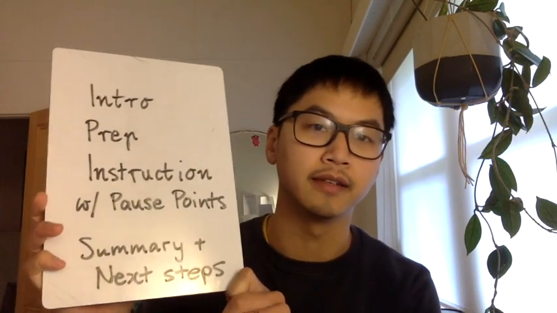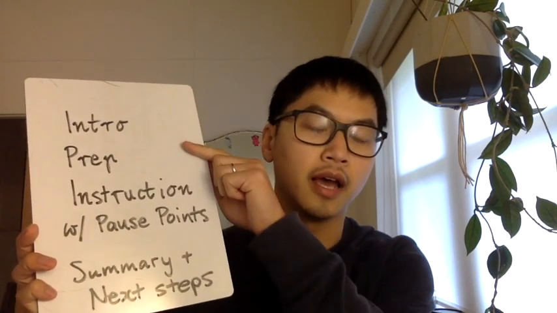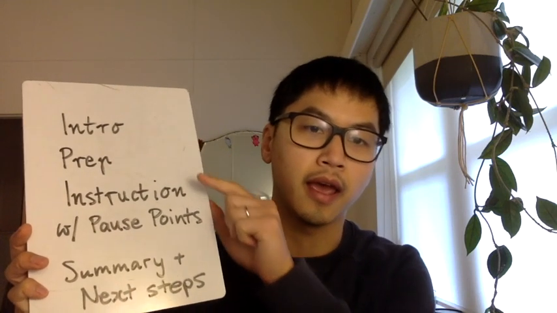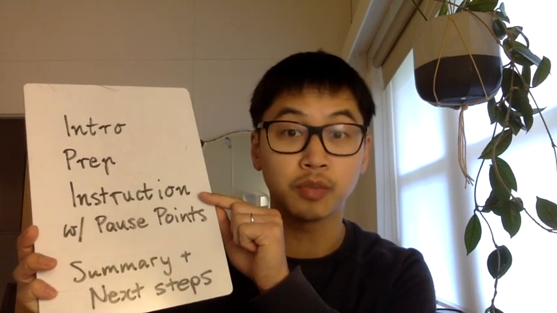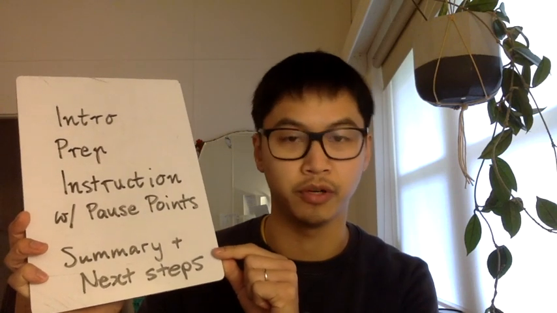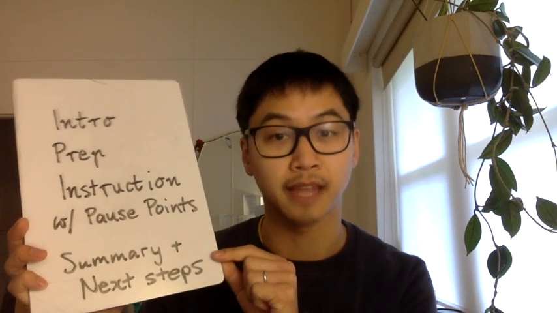Hey there, so an instructional video includes an introduction, a prep section, and some instruction, including some pause points, and it ends with a summary, and you might tell your students their next steps. I'm going to give you some short examples of each of those things. We'll start with the intro, which is basically you just saying hello to the kids and telling them what the video is all about. Here's an example of me introducing a maths lesson.